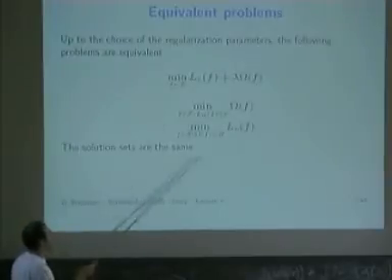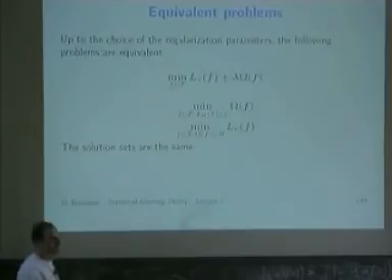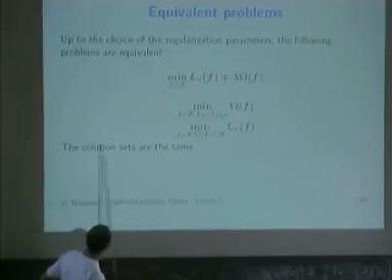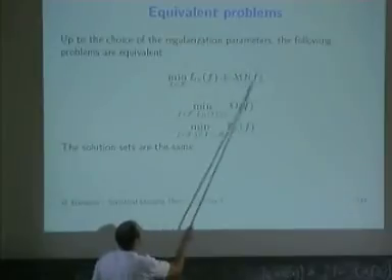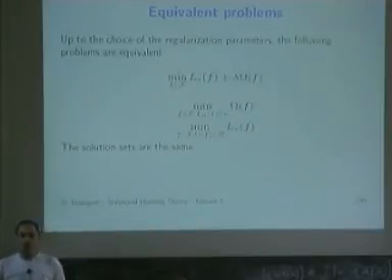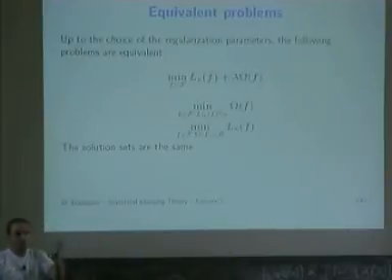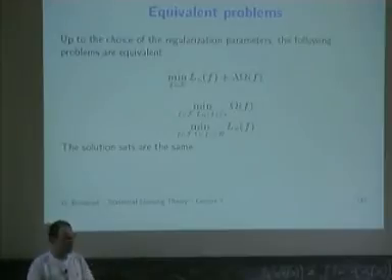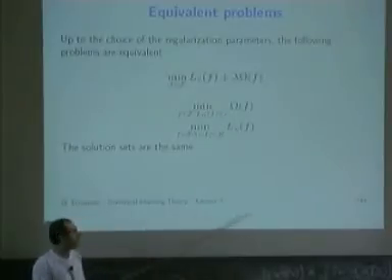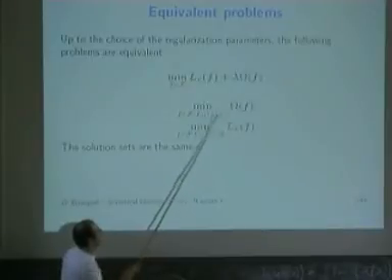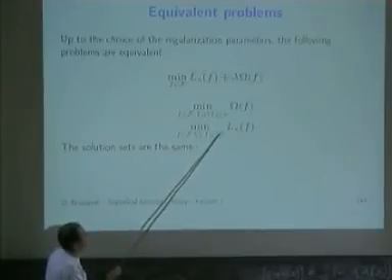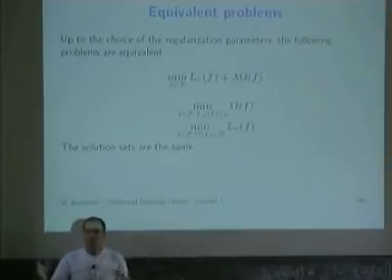Okay, so around the same time, people realized that these things are more or less the same. And why are they the same? This is the explanation. If you look at the set of solutions that you obtain for this minimization problem when you vary lambda, so you take all possible non-negative values for lambda, and for each value of lambda, you take the best function f lambda. And you create a big set with all these functions. Okay, that's one thing. Then you do the same here. For each value of e, you create a set of solutions corresponding to minimizing this term with the constraint on the error. And the same here. You take all possible values of r and you minimize for it. Then the sets of solutions that you obtain are all the same.